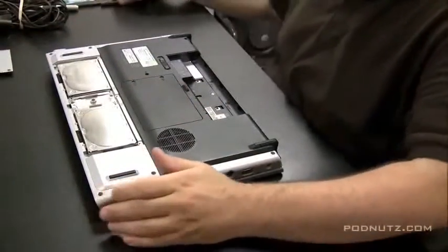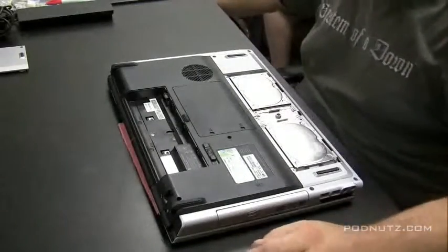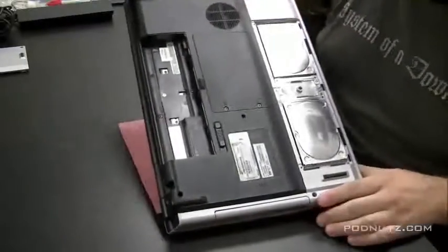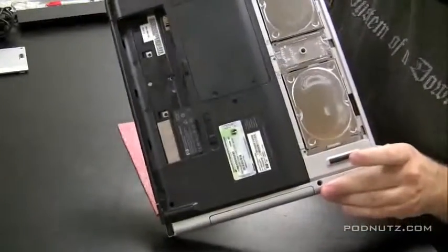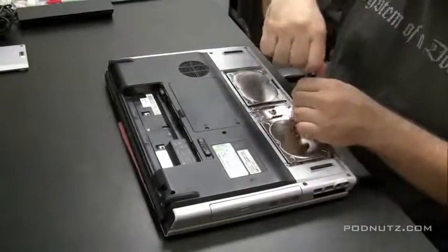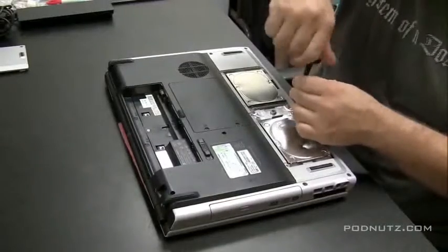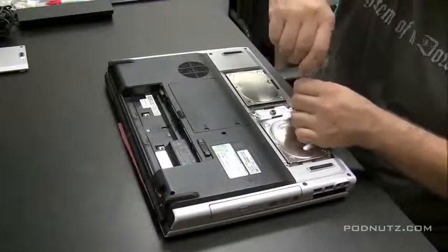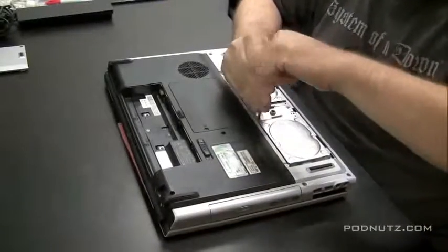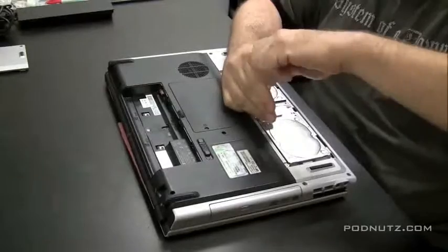I just took the hard drive cover off there. The battery's out. And now we're just going to inspect to see if we see any signs of water damage. And under that hard drive, you can see the white, that's from liquid, that's from water. So the water, or the iced tea, actually got down through the computer to the bottom of the hard drive. So it made it through the system. So I don't even turn the computer on until I check if the motherboard's okay.